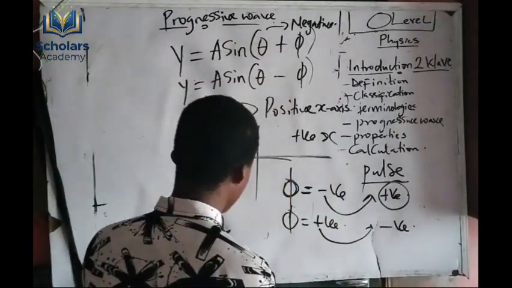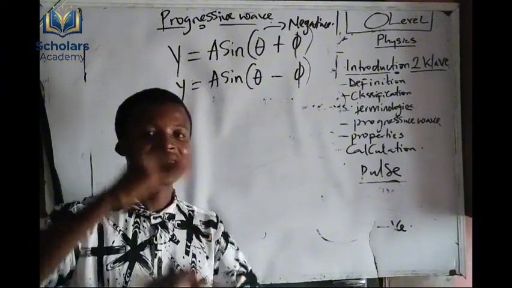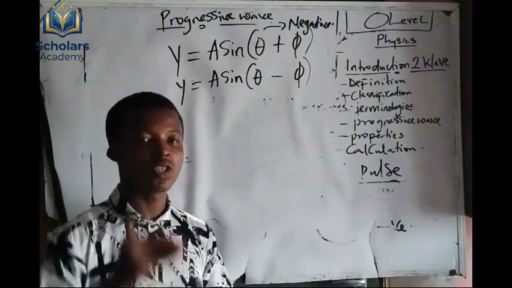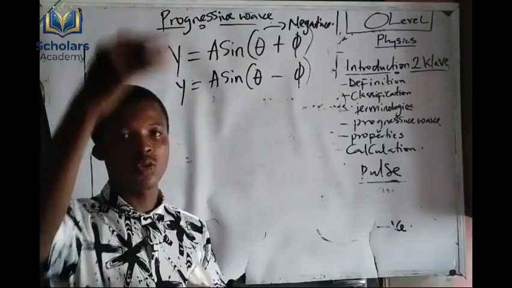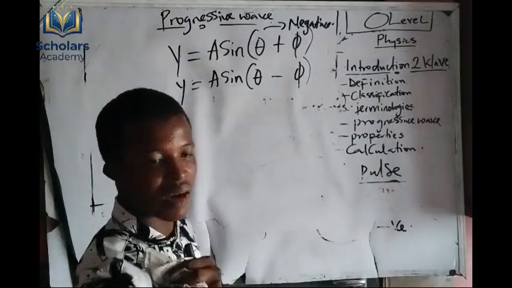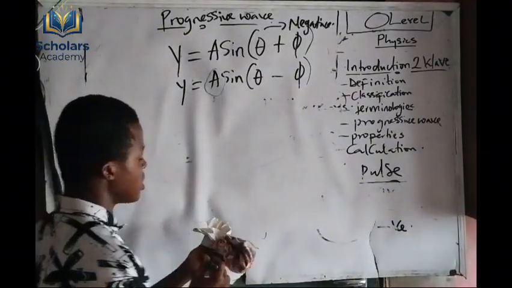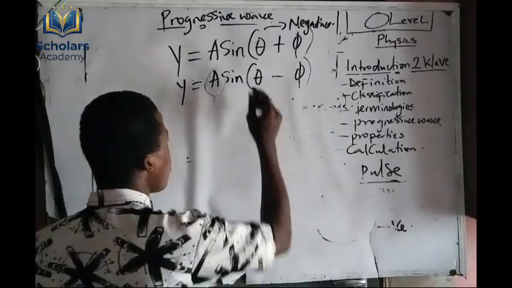So now we have a lot of equations. See, this y represents our vertical displacement, which is for the medium, because the medium goes up and down, just like water, it goes up, it goes down, but the energy is transferred horizontally. So now this A represents our amplitude. A represents our amplitude.